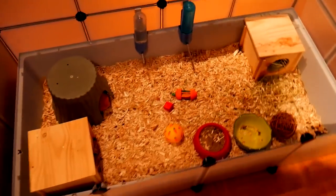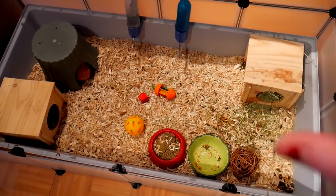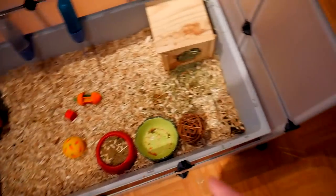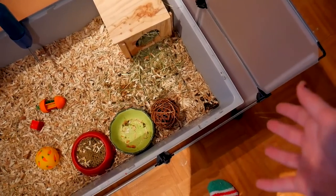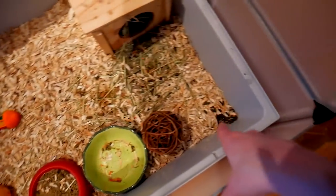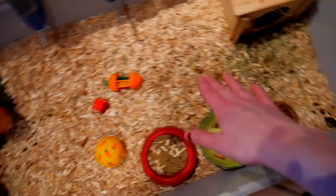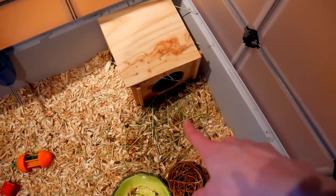Hey, you're all gone now. But we are currently waiting on fleece because I just recently purchased fleece. You guys, I just cleaned that this morning. I just spot cleaned this whole thing. They like to go over here, they like to go over there, and they like to go over here. But hey, look, at least they're keeping their main area nice and clean. So I appreciate that.